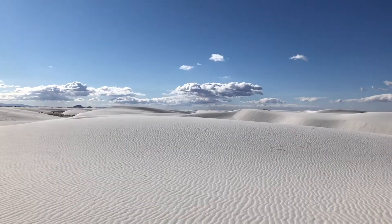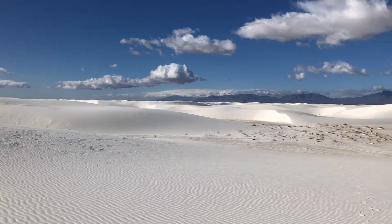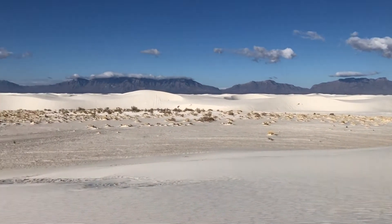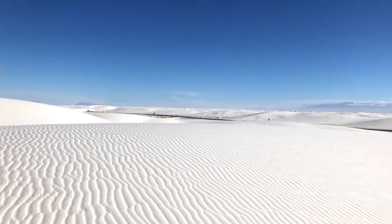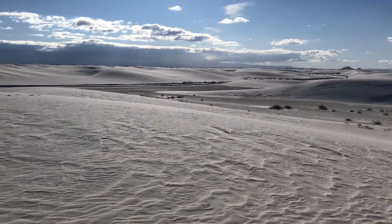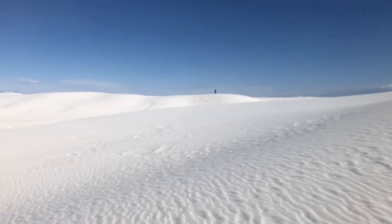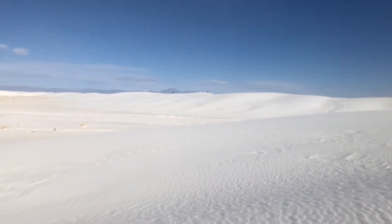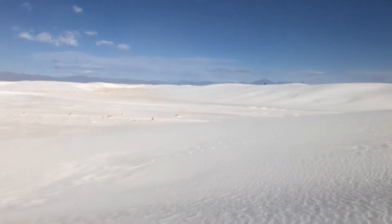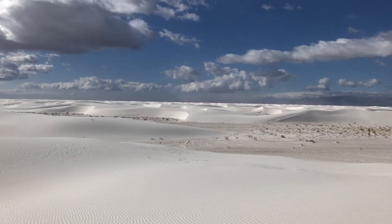So what exactly is going on here? Why are these white sand dunes here? Well, these are sort of the indirect descendants of an ancient sea. What happened was the sea dried up and left large deposits. Those deposits were forced upward through geologic activity to form the nearby mountains. Water would then dissolve that rock, flow into this valley, eventually evaporate, and leave these large gypsum deposits. Another interesting fact is that White Sands is composed of gypsum, and gypsum dunes are apparently quite rare in the world — and of those few that exist, White Sands is the largest. A nice little tidbit of trivia for you.